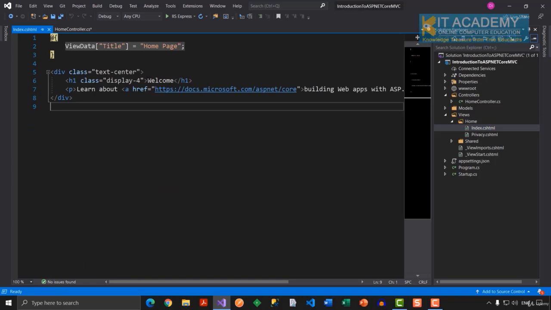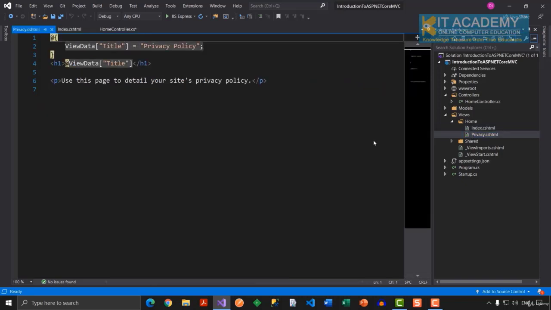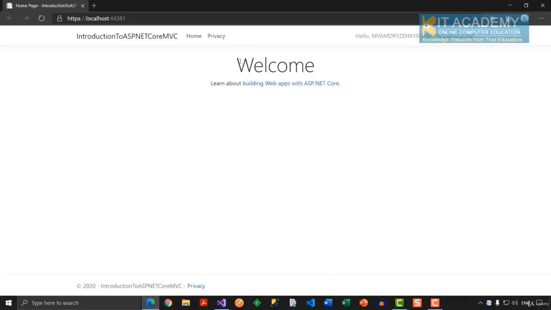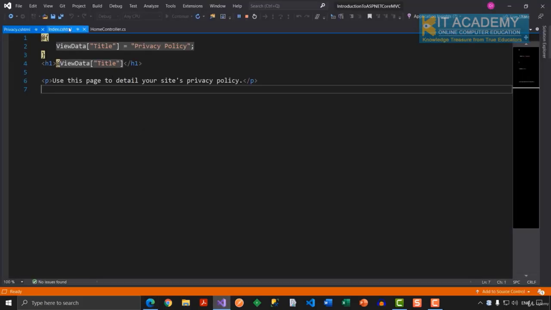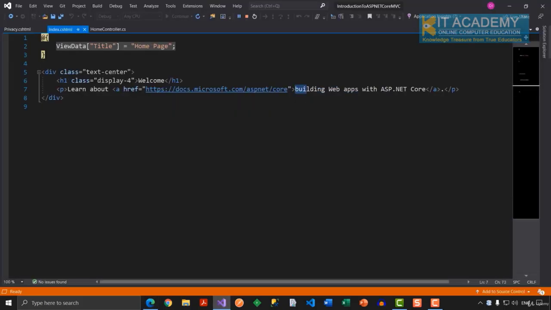Perfect. So when I open my index.cshtml, this is that welcome screen code that we are seeing. When we ran this application, we saw this code. And also when I take you to my privacy page, we have this default information. So that is how we have two sample actions and one sample controller so far in this brand new project. So now you know this welcome, learn about building web apps with ASP.NET Core is coming from this index.cshtml page.